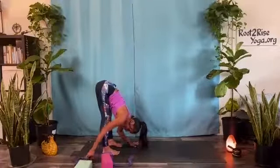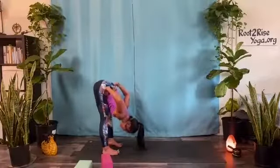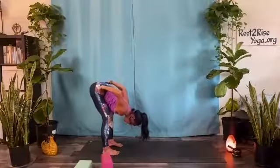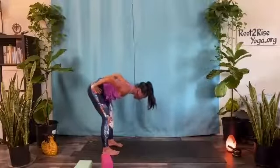Grab your strap if it's beside you here. Bring your hands to your hips. Point your elbows towards the sky. And with bent knees, lead with your chest so that with a flat back, belly firm, you inhale, slowly rise.